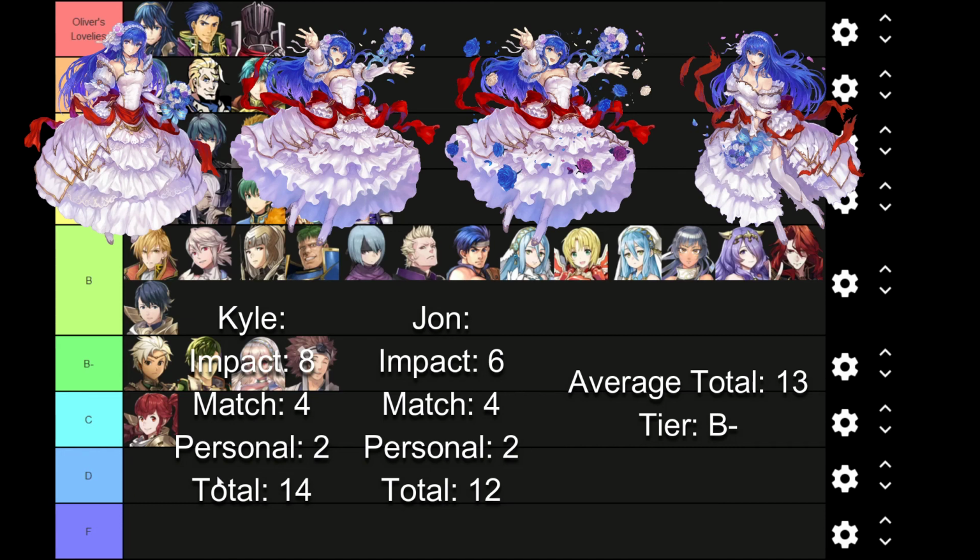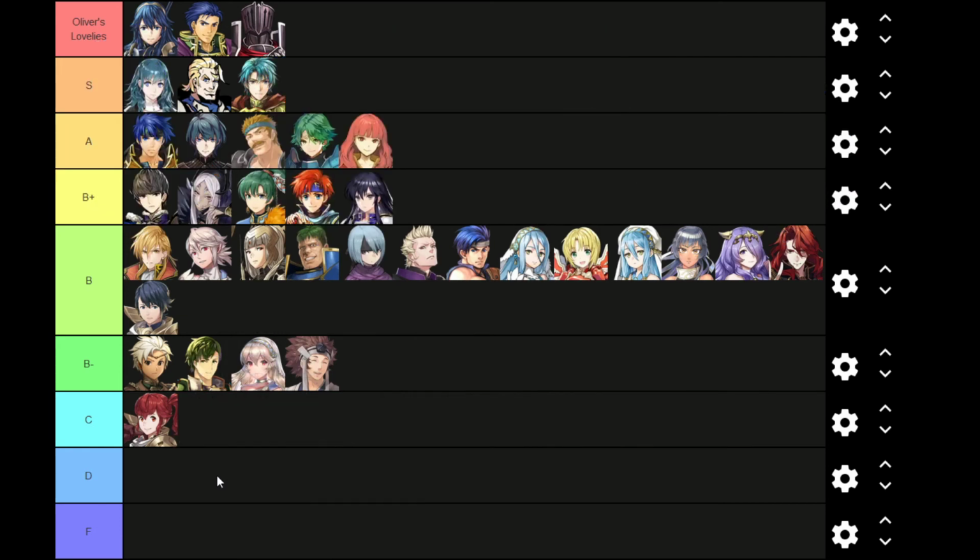6, 4, 3. Alright, I'm doing 8, 4, 2, because I hate the idea that these units even exist. No, yeah, then we changed mine to a 2. So we got a 14 and a 12 for a total of 13, which puts her in B-. Do we have any 12s? We do. It's above a Driftcorn female.